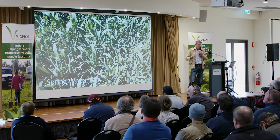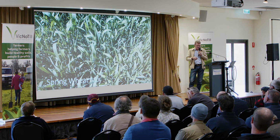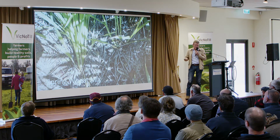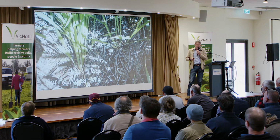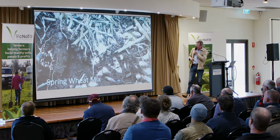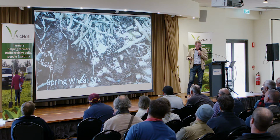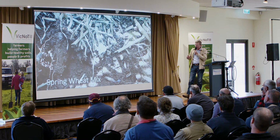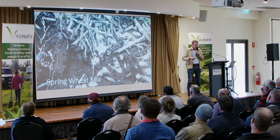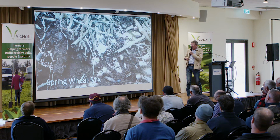Generally, it just looks like a normal crop. You drive past it. Generally, when we look down into it, similar thing of lots of background straw. When we start to peel away the straw, this paddock was waterlogged and really wet, so there's moss and algae growing in it, but there's still worm activity. So the straw system's working well for us.